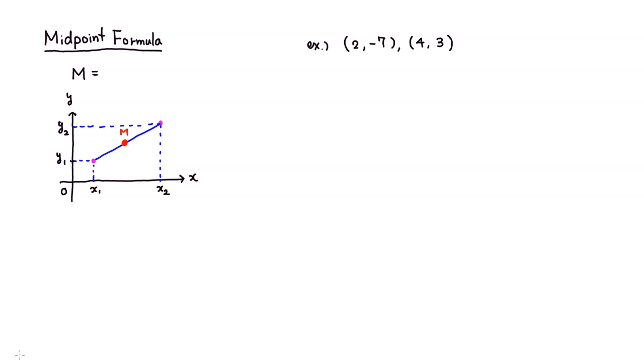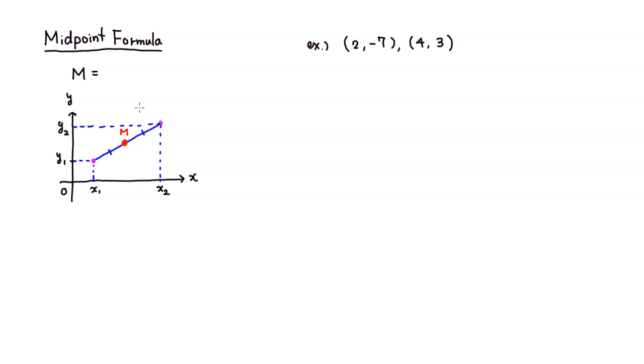All right, let's look at the midpoint formula. We want to find the coordinates of a midpoint between two points. Let's say you have a first point whose coordinate is x1, comma y1, and the second point is x2, comma y2. And we want to find the midpoint, which is the red dot right there, which is equidistant from both points. So this is the same distance as that.